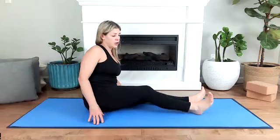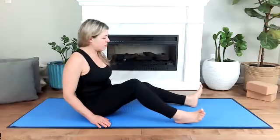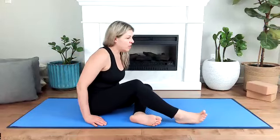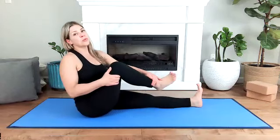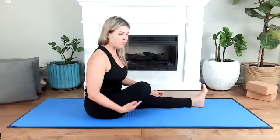Our next pose is seated and it's stirrup, or sorry, not stirrup. Before we come down into stirrup, we're going to come into shoelace. But you can do shoelace on your back too, because sometimes that's really nice to do. So I'm going to show you a couple different versions when we're seated here first. We extend your left leg in front, cross your right ankle over top of the left knee, and we sit up. I'm going to place a pillow underneath my knee here.